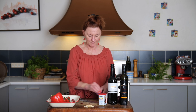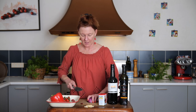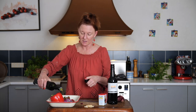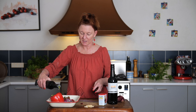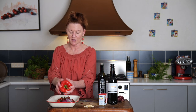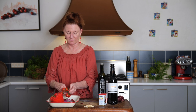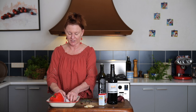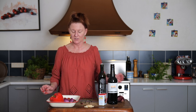So let's peel our onion, quarter it, and we're just going to give everything a good drizzle of oil because we're going to put this in a very hot oven now until the skin blackens on the capsicum and the chili. The tomatoes are roasted. We don't really need the vine, so we might just pull them off the vine. And both the garlic and the onion are nice and sweet. So I'm going to pop that in the oven for about 20 minutes, then we'll have a look and see how it's going.